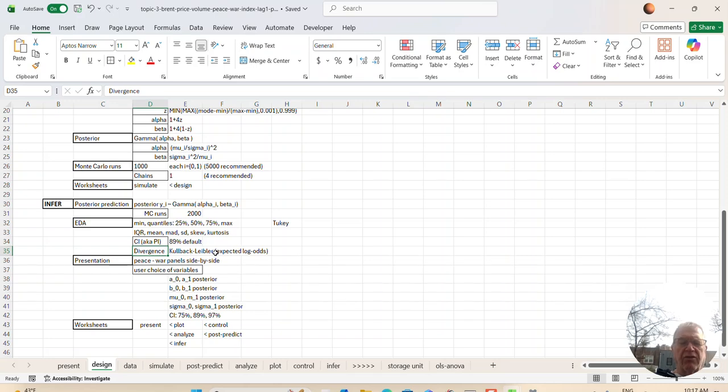Okay, divergence. We're going to use this idea of Kullback-Leibler, which is just comparing log odds. It's odds, but log odds, because you can add and subtract log odds very nicely, whereas it's very hard to do that with odds. That's the beauty of it, and the simple reason for it for right now. Logs are a scoring mechanism that are additive when things are otherwise multiplicative. Something to ponder.